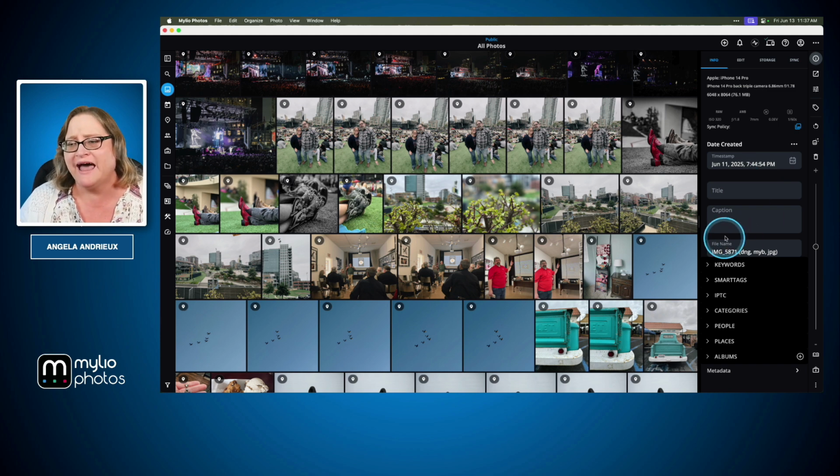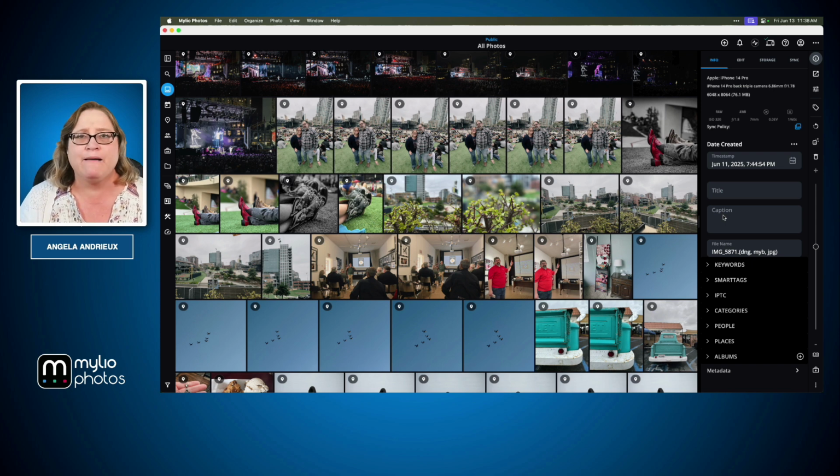You might also notice that something like caption is called description in the family history view. That's because that's what most of those programs expect when they read the XMP metadata. So if you're going through something like Ancestry or FamilySearch, they expect a description field. And it's actually two different fields in your XMP.